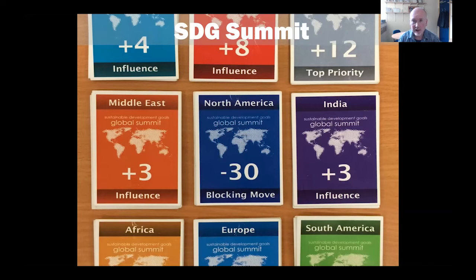This first example is a summit game on the Sustainable Development Goals, run as part of an environmental science module and also cross-curricular modules available to all students. Everybody represents a different bloc of nations; the world has suffered a massive financial crisis and the UN has decided we can only focus on six of the 17 SDGs. Students research their bloc of nations for a week, then we have a one-hour session where they put forward their main concerns, followed by a two-hour negotiation session where different blocs of nations have different power.